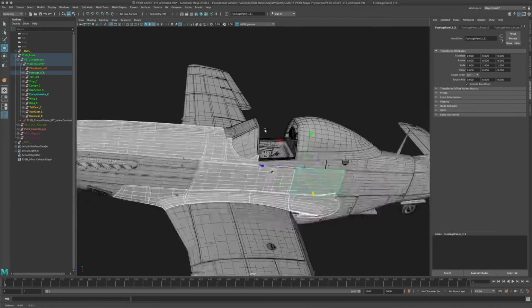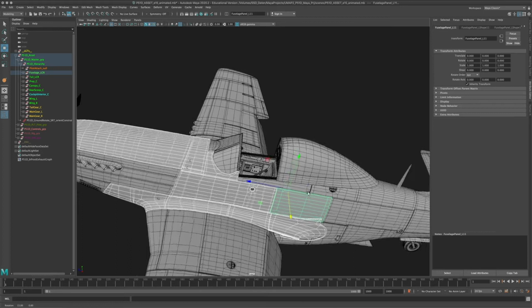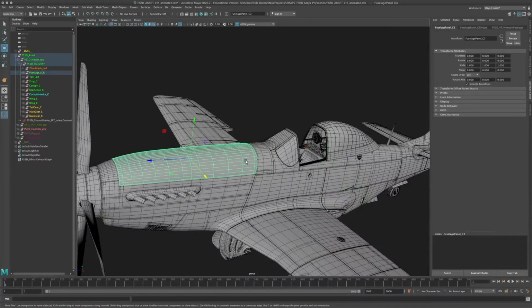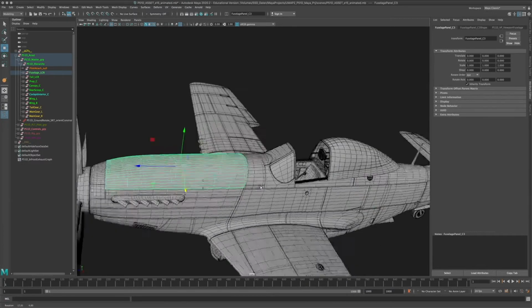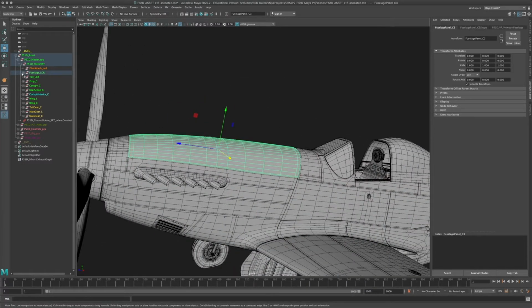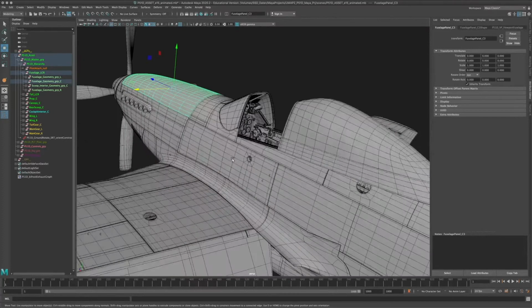So those poly counts might not be a problem if they're all contained in a single object, or maybe 10 of them or something like that. So usually you would like to keep the number of objects low, especially if they don't need to be separated because they are articulating parts, moving parts, or anything like that. But in this case, as I said, there are shading purposes why I kept them separate. As I said, I would normally combine them.